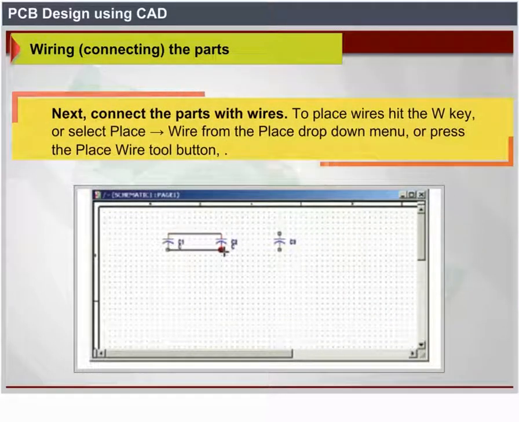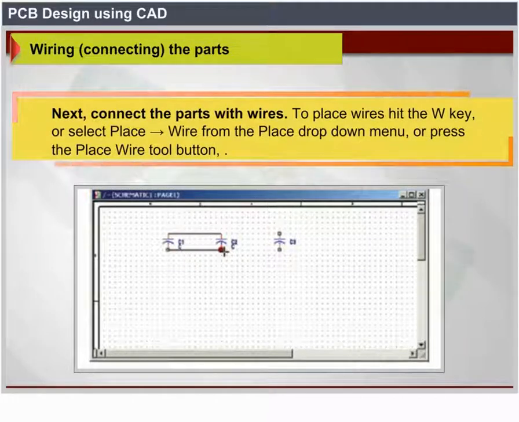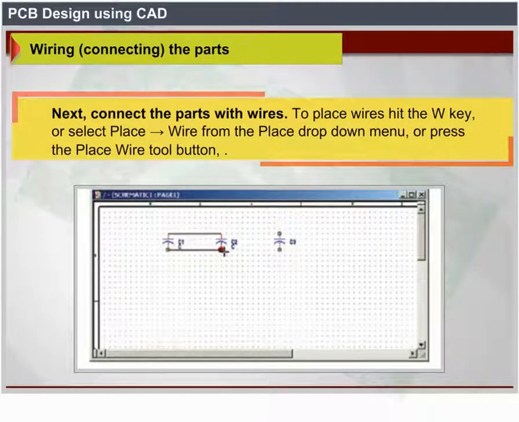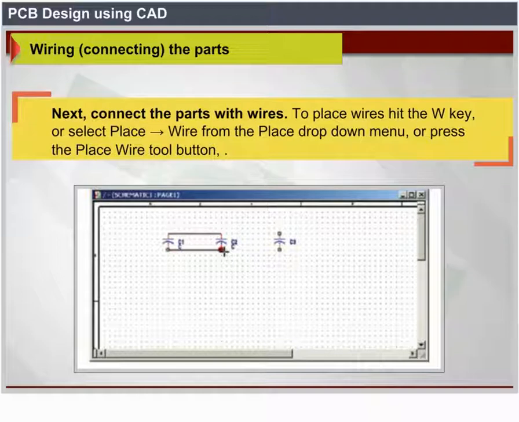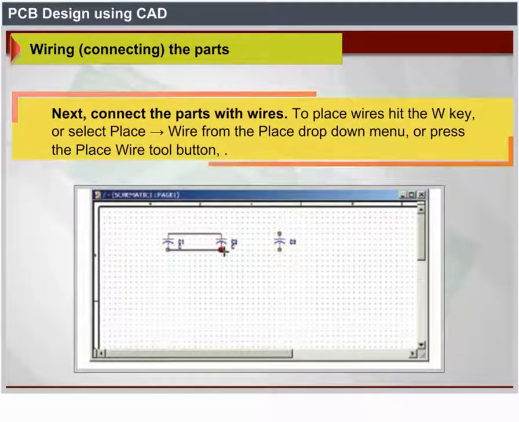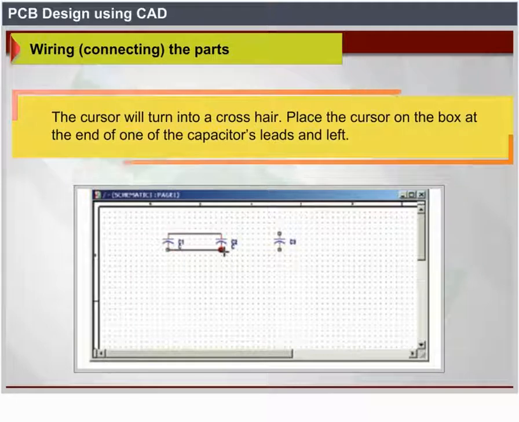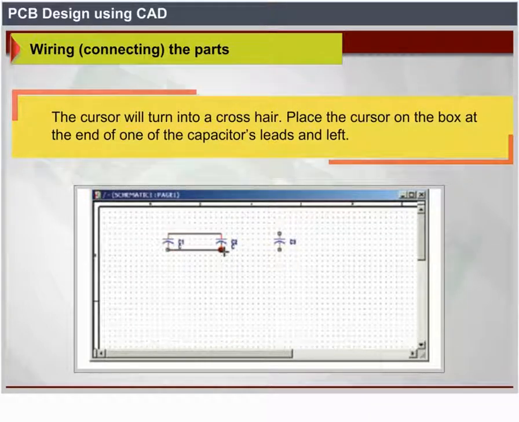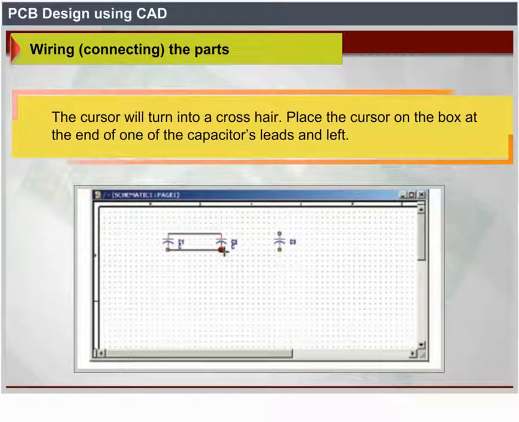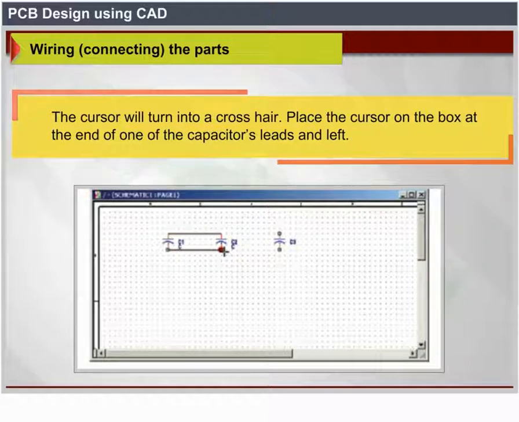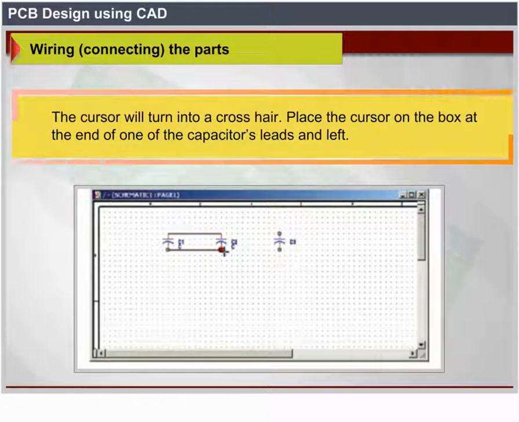To place wires, hit the W key or select Place Wire from the Place drop-down menu, or press the Place Wire Tool button. The cursor will turn into a crosshair. Place the cursor on a box at the end of one of the capacitor's leads and left-click to start a wire.